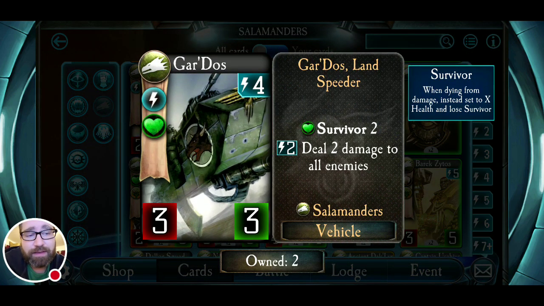Now, Gardos, I like this. It's a vehicle, so it is susceptible to things that affect vehicles like Direct Rask. However, it has Survivor 2, which is nice. And for 2 energy, it deals 2 damage to all enemies. That's a solid ability. That's a really good ability.